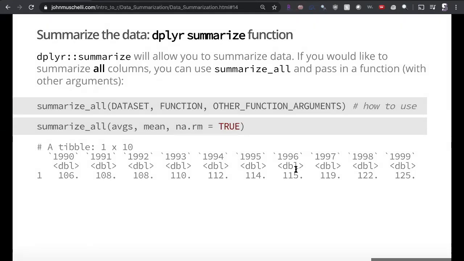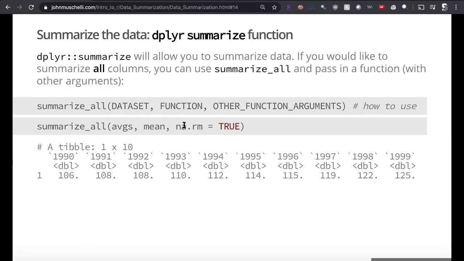So again, there are other functions that allow you to do a little bit more wholesale summarizations. Some of this has been superseded by the across function in dplyr, and we will try to get something out to you that maybe makes this a little bit more intuitive, but the SummarizeAll function is still very useful in my opinion because it's pretty explicit what you want to do. So again, given the dataset's first argument, it's a dplyr function. So you know that. So we're putting in this averages dataset, and then you tell it the function. So this function is the mean. I want to take the mean of every single column. And you say na.rm equals true because this is an argument you can pass to this function.